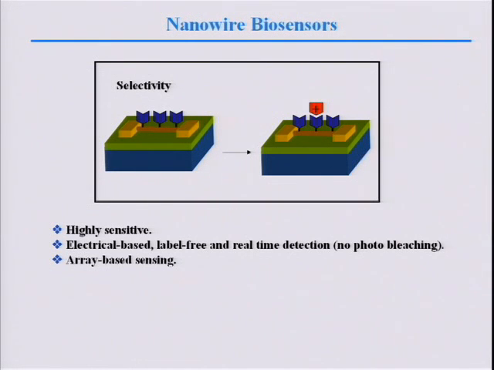The advantages of this technique is, since the wire is small, it's sensitive, as I mentioned. And second, this is purely based on the electrical current and conductance measurement. You don't need to label any molecules. This is really different from the existing current technology. So they need to go through extensive radioactive labeling, for example. So a nanowire sensor doesn't need to do that. And imagine if you can bring a lot of nanowires together, you can do array-based sensing. If you have 1,000 of these nanowires, each one has different receptors, you can detect different molecules at the same time.